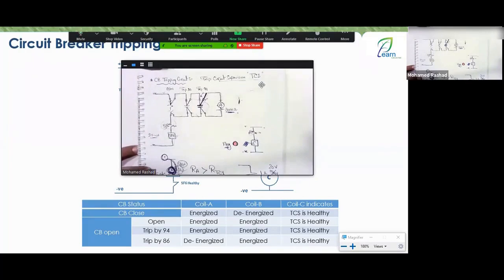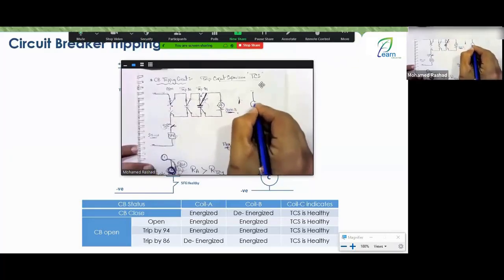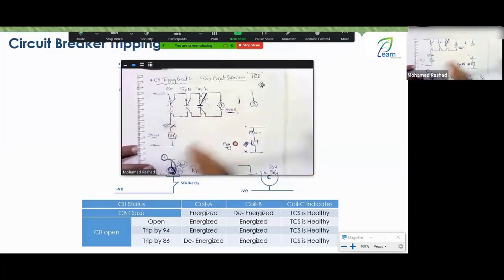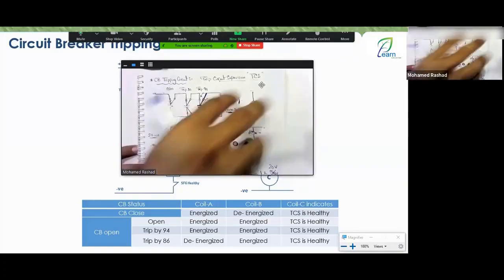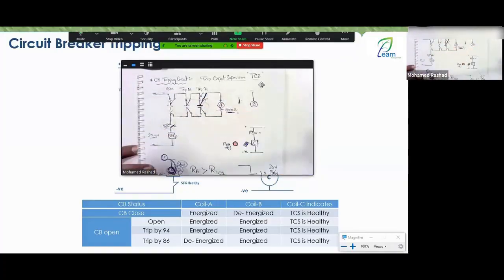Okay, now I've opened the circuit breaker. So what happens to this contact? It opens. Well, coil A will give you an alarm saying there's a problem with the trip circuit. That's why I do something else. I bring another coil called coil B. I'm building this with you. I could have told you from the beginning that the trip circuit consists of more than 3 coils, but I prefer to show you the problems. So I brought another coil called coil B.